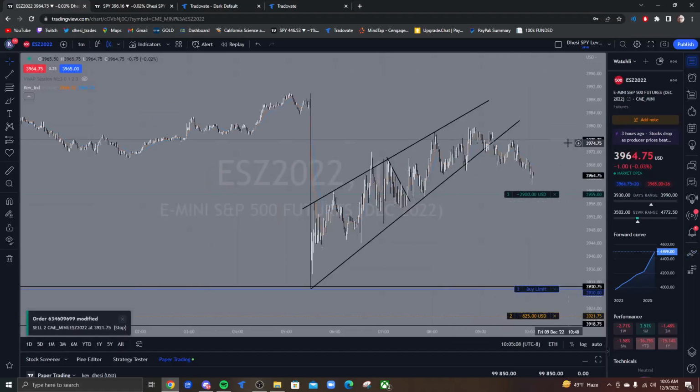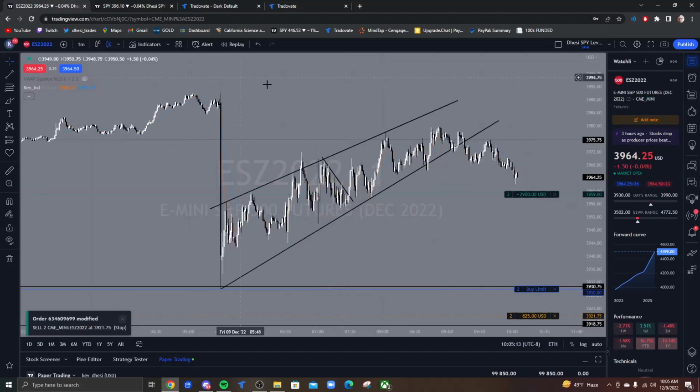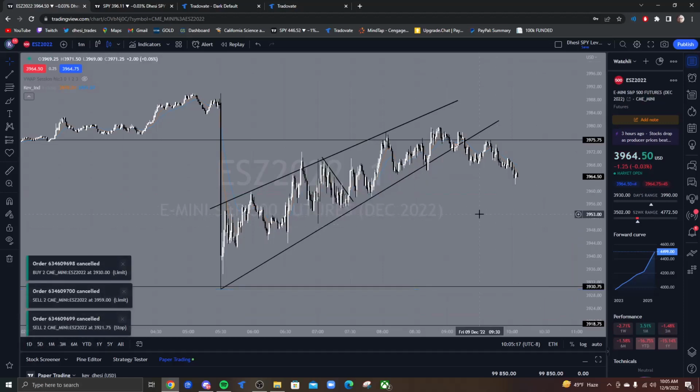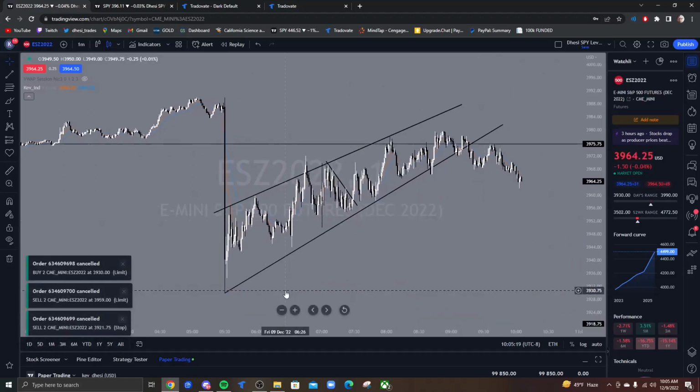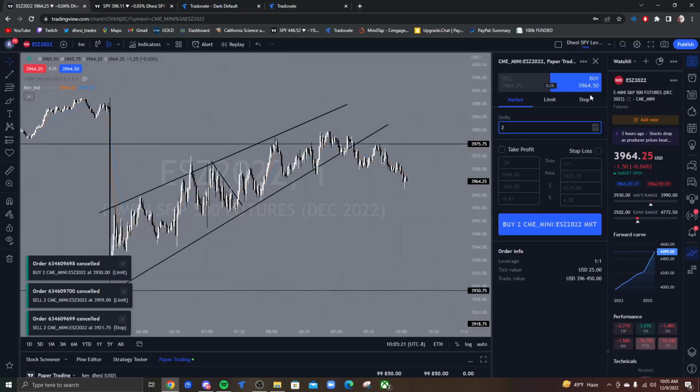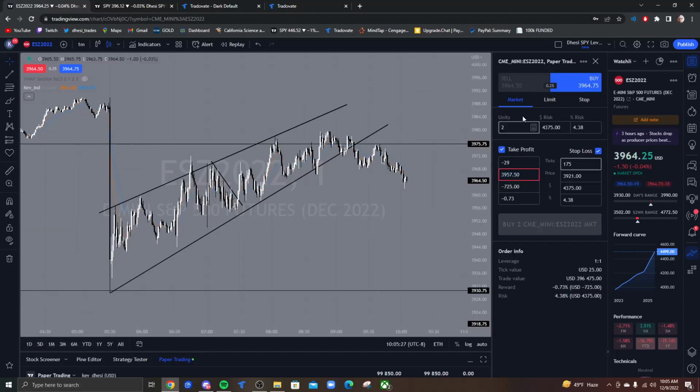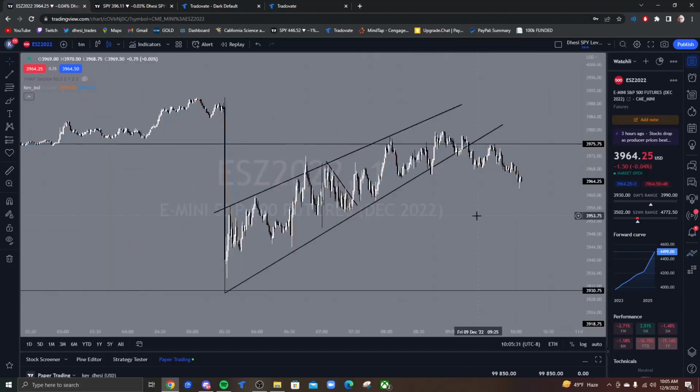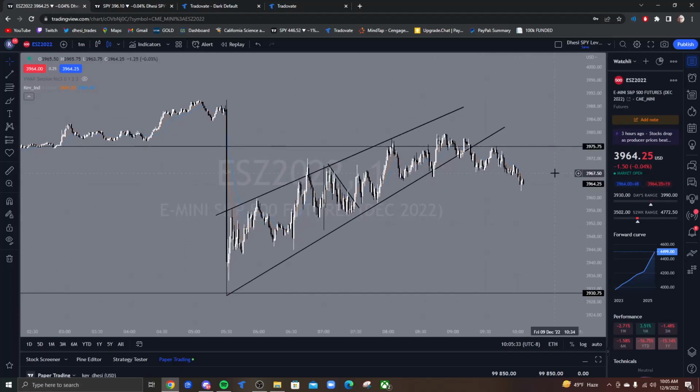Same thing for the sell side. If you're like, okay, I want to sell at this 39.90 level, you could also put in limits to sell, and that'll be great. If you don't want to put in limits, you actually want to do markets, those market orders are fine as well. Just make sure you have some type of stop loss and take profits in as well. It doesn't have to be perfectly accurate. You just have it wherever, because you can always drag the stop loss after.